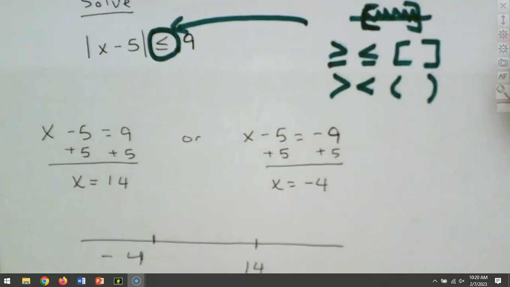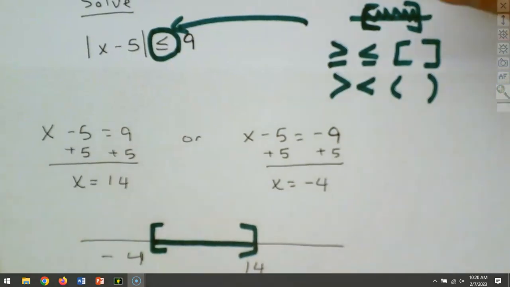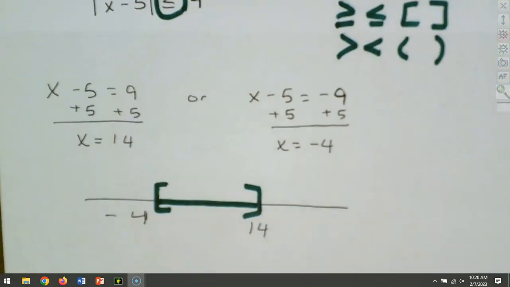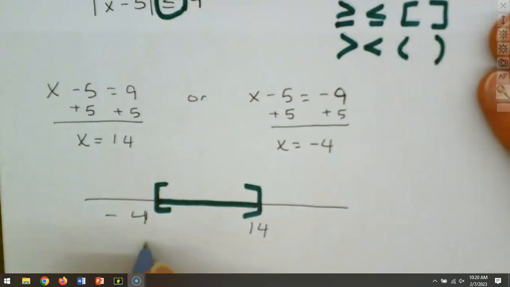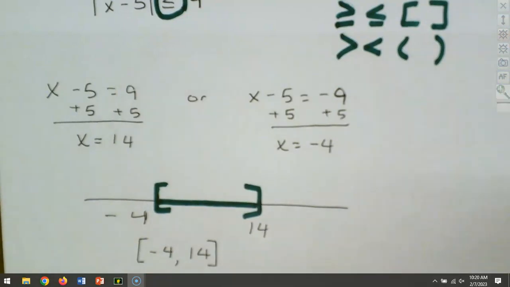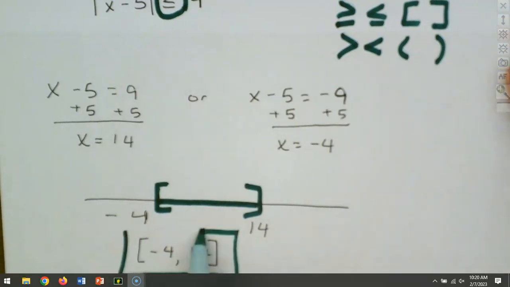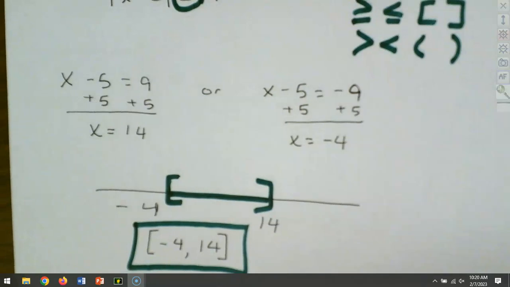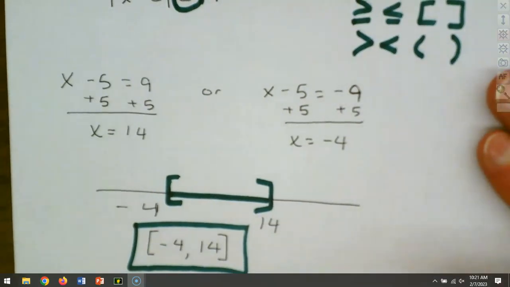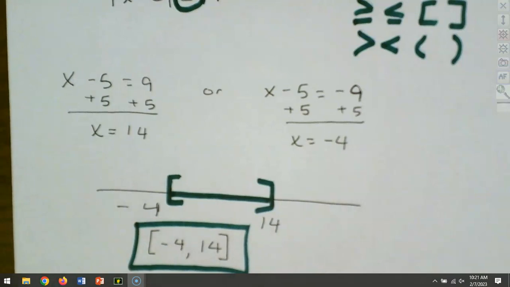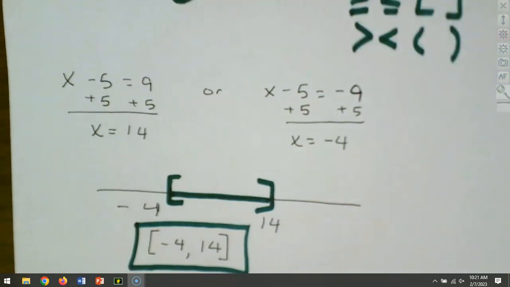So what does our answer look like? We don't have to do anything else, but just compare. So it looks like it's going to be shaded where? In the middle. And what does our answer look like now in interval notation? Well, in interval notation, it looks like negative 4 to positive 14. So it's all about looking at which way it goes, which way it points. There's other ways of doing these, but I think it's easier if you just remember, okay, if it points to the left, you've got to shade to the left. If it points to the right, you shade in the middle.